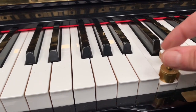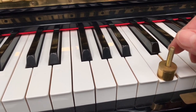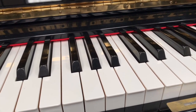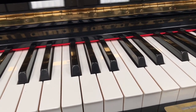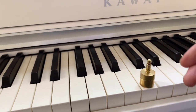Let's try pushing it down again. Well, it's definitely more than 30 grams, so let's try it. There we are. So that's 32 grams, I think. So it's much higher than the 24 grams that we had on the Bechstein and the less than that on the Feurich.